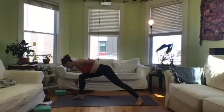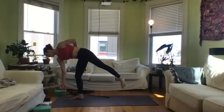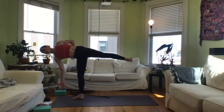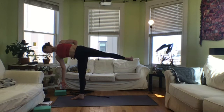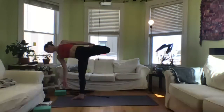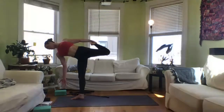One breath in. Breath out, release the strap to the floor. Half moon pose. Right hand to the floor or to a block. Left arm can stay in a half bind if you'd like, as you come into half moon. Think of rotating that left hip open, leaning back. You might find Chapasana, bending the left knee, grabbing that left ankle.